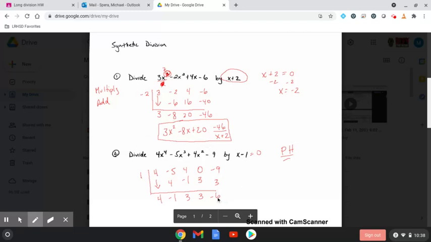Now, sometimes students will work backwards. They'll say, okay, this number is my remainder. This doesn't have an x. This has an x. This has an x squared. This has an x cubed. And we would continue to go if there were more terms: x to the 5th, the 6th, and 7th, and so on. Or like I said, if we're starting with an x to the 4th and we're dividing by x, that's just going to become x cubed. So our answer is 4x cubed minus x squared plus 3x plus 3 with a remainder of negative 6, and that goes over x minus 1.